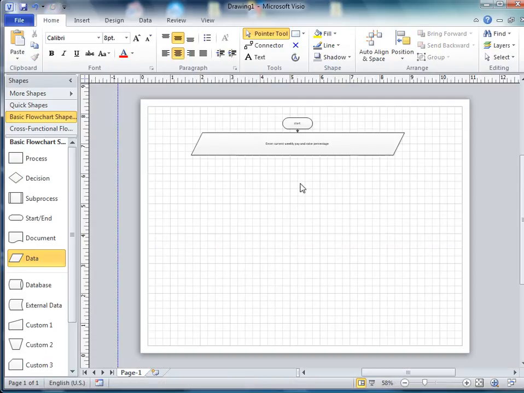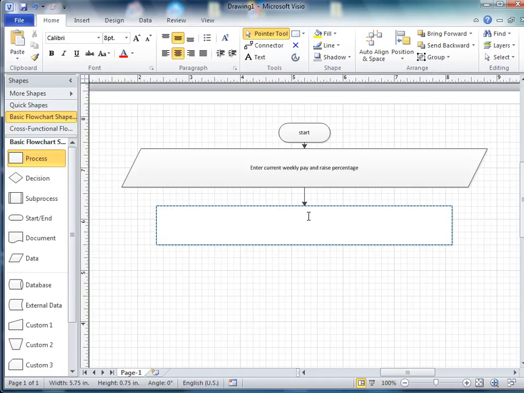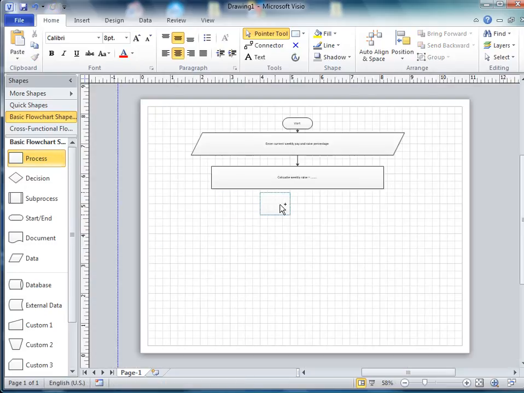Okay, and so we've got that one done, and it looks now like I have some processing steps. So I'll drag that on there and try to center it. Again, going to the previous one, I see the arrow, click, and that creates the arrow for me. It looks like I'm not aligned there, so I'll go ahead and align and type in calculate weekly raise equals, I'm not going to type it all, but then you just continue on for every step that you have. Okay, and I'm not going to type it in for times because it saves some time.